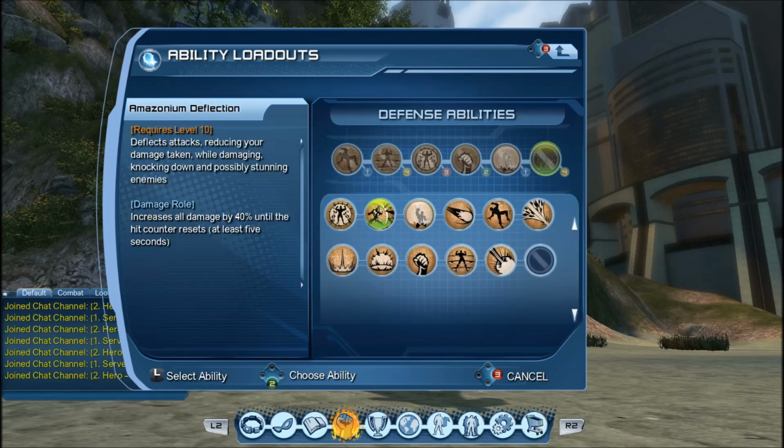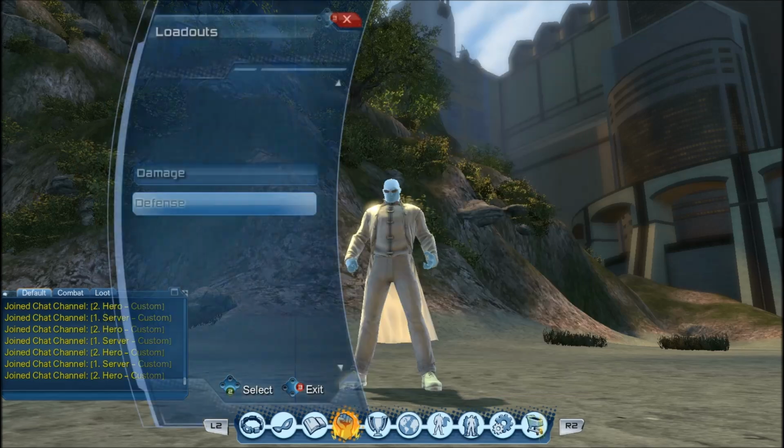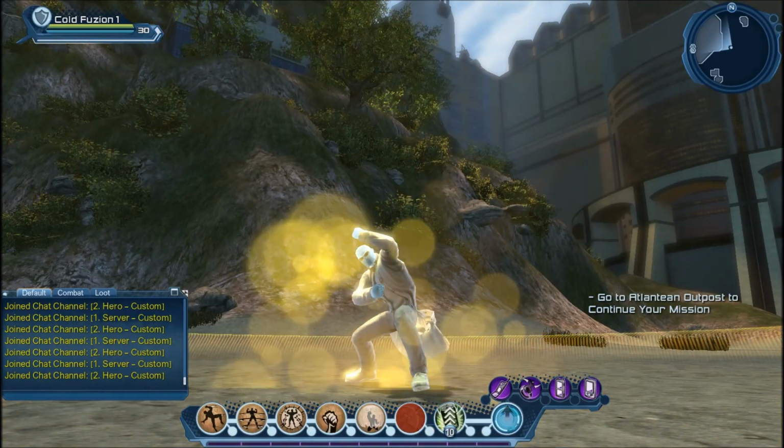Amazoning Deflection. Now, as I said before, you have to work for your mitigation, but if your other powers are on cooldown, you can use Amazoning Deflection. Amazoning Deflection gives you up to 5,000 defense, and if the mobs attack you, or the boss, if the mobs attack you, it will knock them down and stun them. But the bosses are obviously going to have higher control resistance. So the animation looks like this.